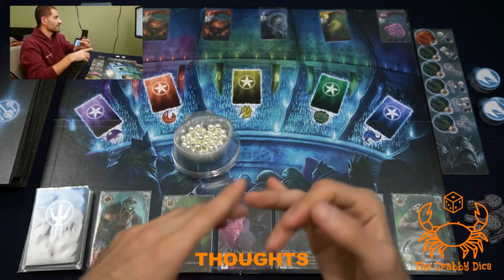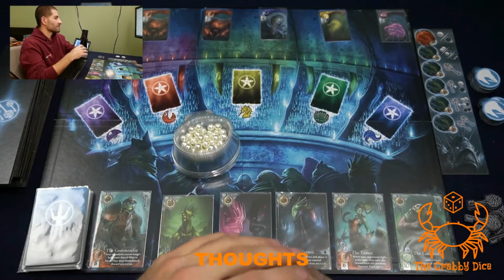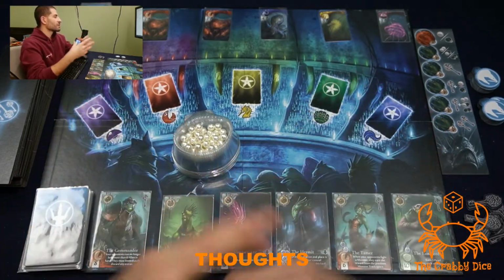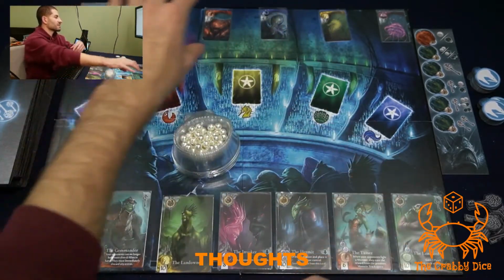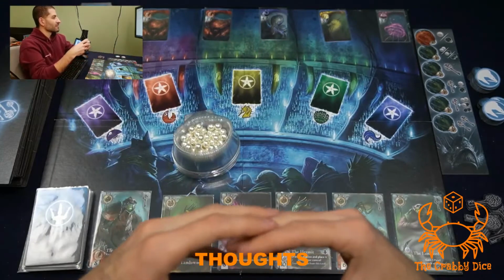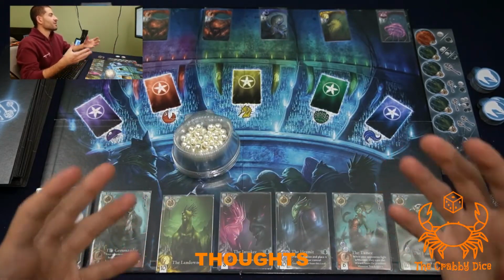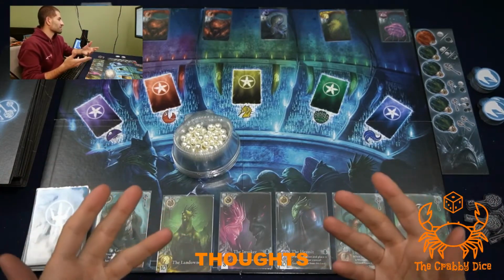The first is the game always keeps you involved. I don't know how else to say this, but even on other players' turns, you're always paying attention. That's because when somebody does the depth action, there are actually more decisions for the other players than for the main player doing that action. The main player is just collecting pearls and then deciding if he wants to take a card or not.